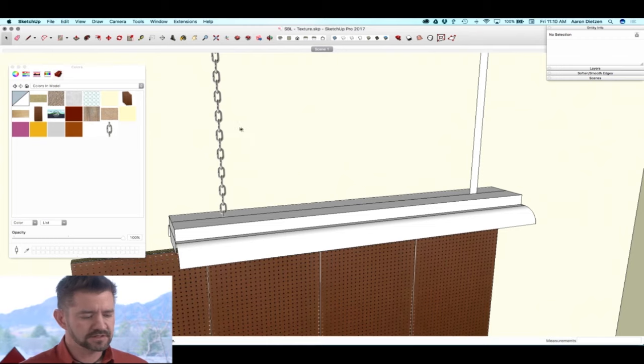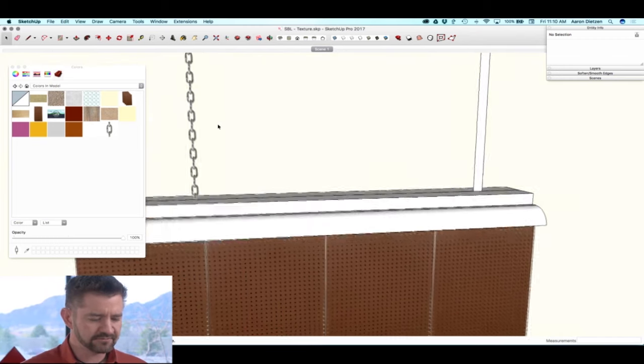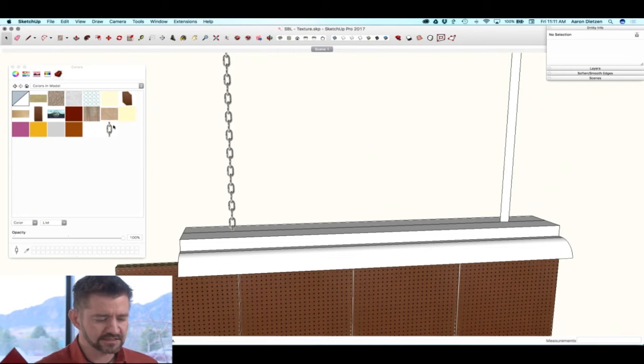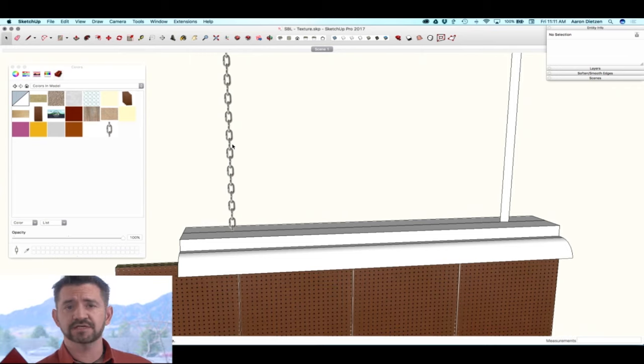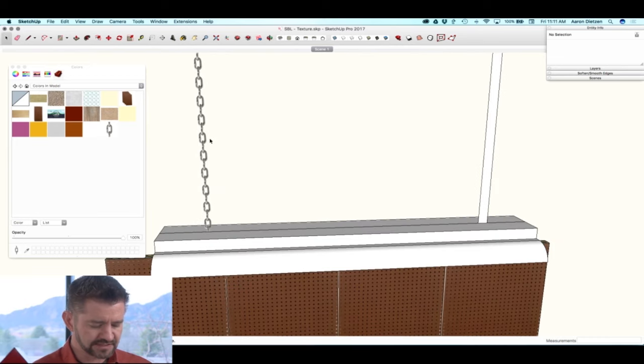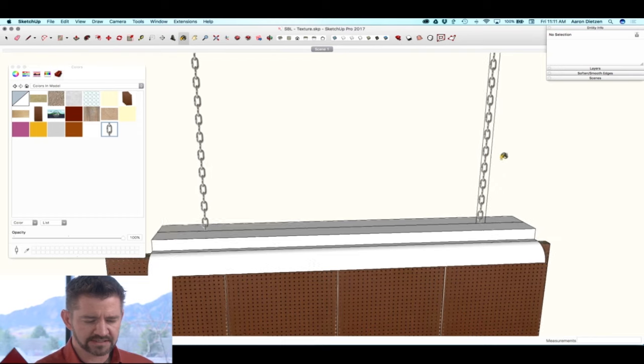transparencies in textures. So this right here, I have my light hanging here. It's actually hanging from two rectangles. So I just have a flat rectangle here and here. This side, however, is painted with this repeating chain link texture. That chain link actually has a transparent background. It's exported as a PNG, which is then brought in as a texture into SketchUp. So it looks like I have a bunch of geometry hanging here. So I can actually take this, sample this, and paint it right onto this rectangle.